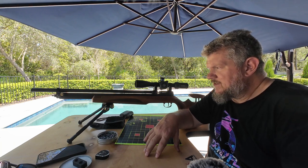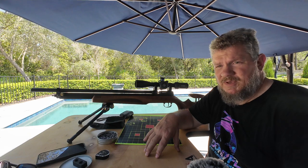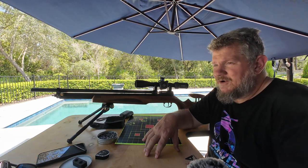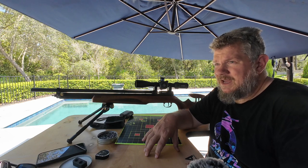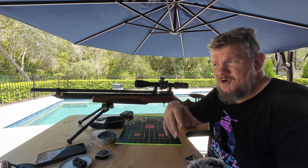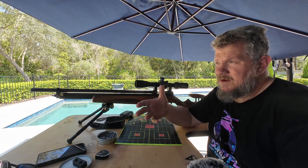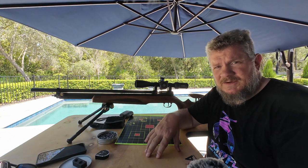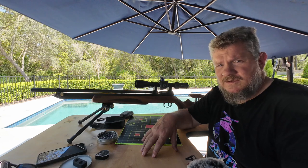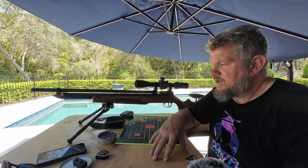Two magazines from the bench is not that big of a deal. If you're just plinking and having fun, it's not that big of a deal. If you're out hunting in a high shooting environment, iguanas, in some places squirrels, pigeons, it means you're going to have to stay relatively close to your air source, because you really only get two magazines worth of shots before you have to refill, and the drop off is pretty steep.